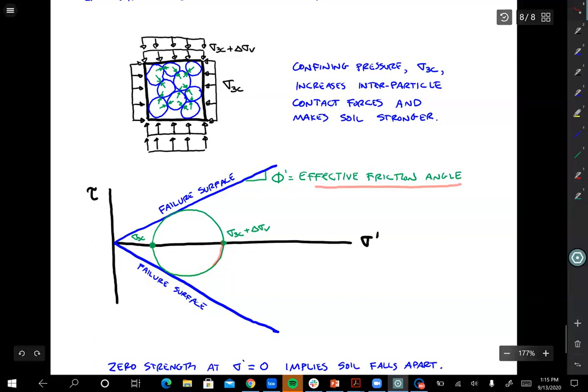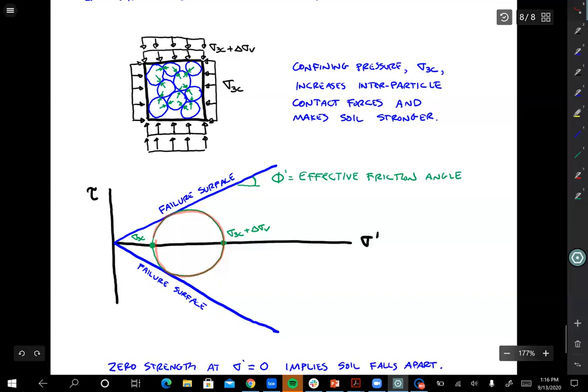So the tangent of phi prime, let me make sure that this is an angle and not a slope. I should be more careful about how I draw it. Phi prime is this angle, right? So the tangent of phi prime would be equal to the coefficient of static friction, if you want to think of it that way. But in this class, we'll just define it as an angle itself. And a common friction angle for sand might be 32 degrees, 34 degrees, something like that. So here's the initial condition, then we're adding vertical stress until failure, and it goes tangent to that failure envelope, right?